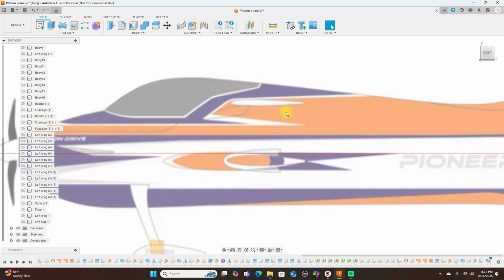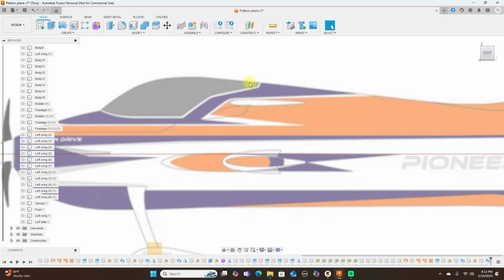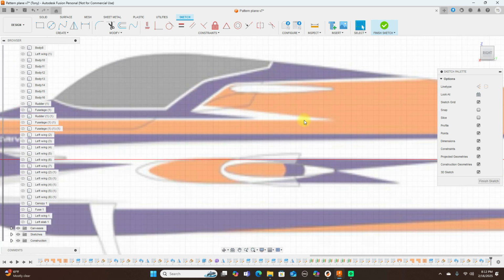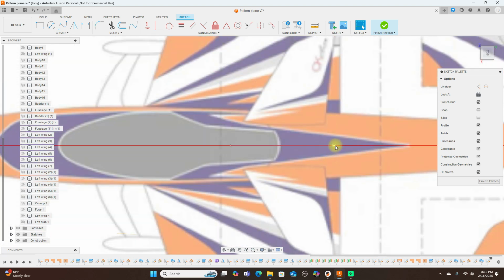Now this canalyzer here is done the same way as the wing and horizontal stab. Create a sketch on that plane there, and we're going to use the line tool again. Then look at this from the top view and make sure that, imagine this line extending up through here and this line here extending up through here.